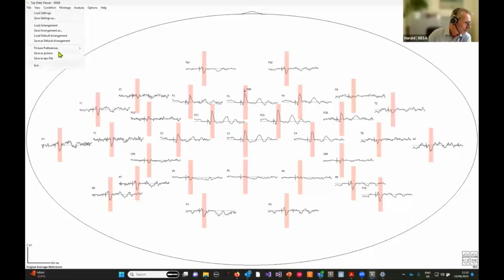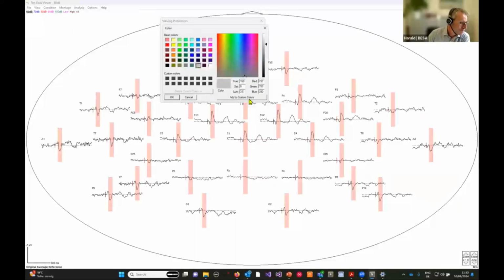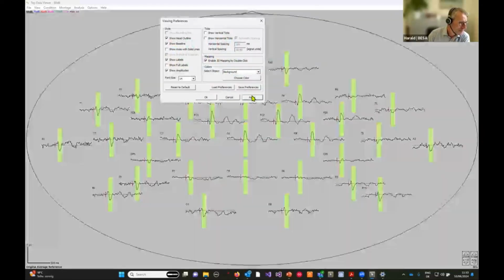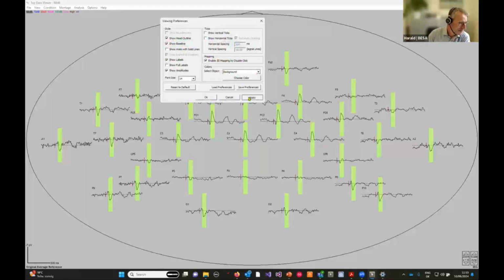I could save, for example, this as an EPS file or as a picture. I've got picture preferences to draw buttons or not. And generally, I can also zoom the display here. I can scale the amplitudes. And as I said, change the colors. The color changes include the background. So maybe notice that the background is now white. I could change it back to a different color. Okay, this is maybe not a good color. So it has many options for customizing this view.